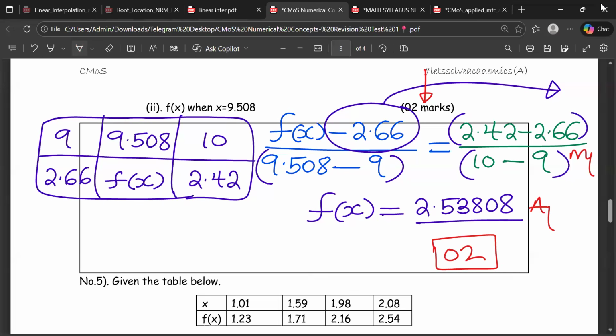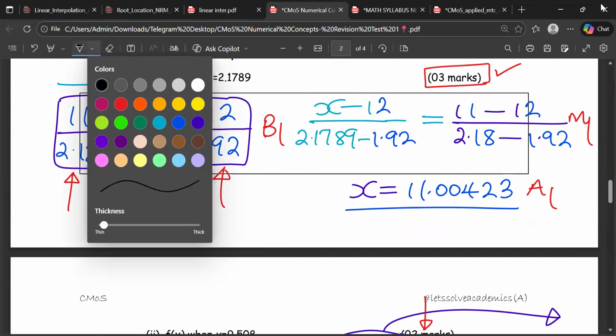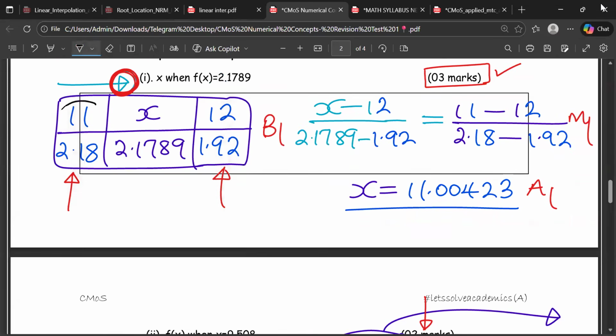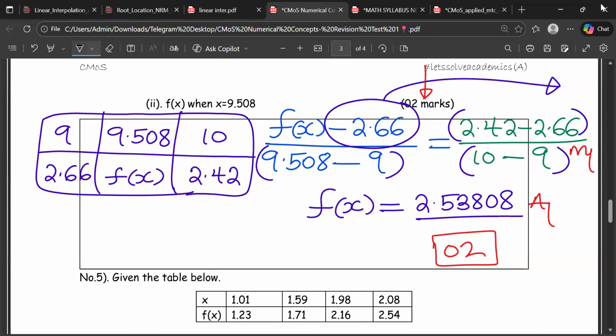So how do you confirm that your answer is right? Here we got 11.00 something. It is very clear that between 11 and 12, this value can exist. You know you're on the right track because values are increasing, and that value is bigger than 11 but less than 12. When you come to this value, you wanted a value between 2.6 and 2.4, and you're getting 2.5. That means if your calculations were fine, chances are high that this value is correct. That's how you can confirm you're on the right track.